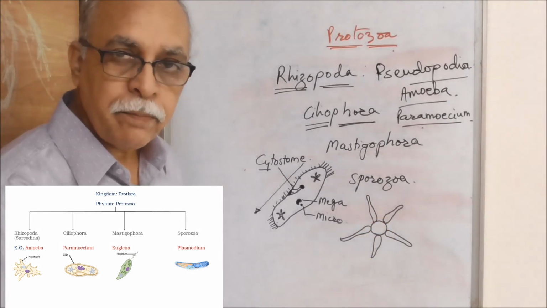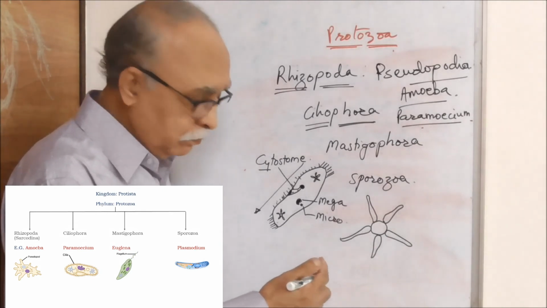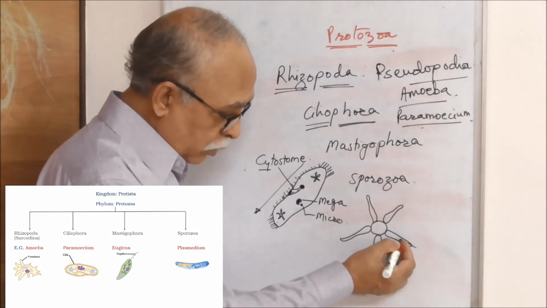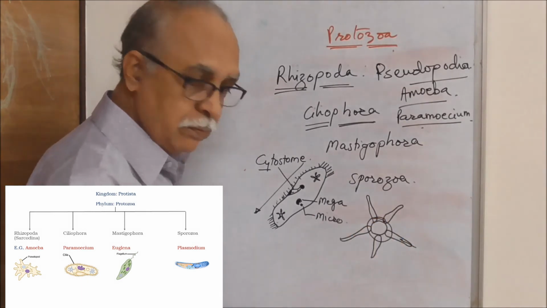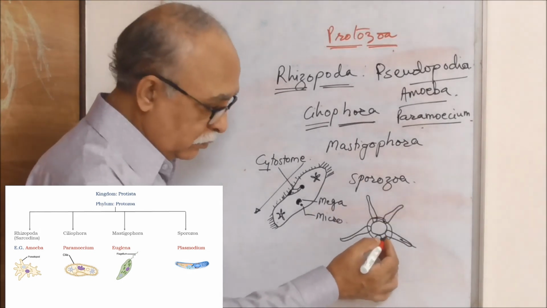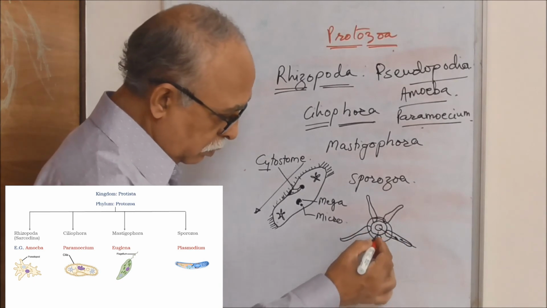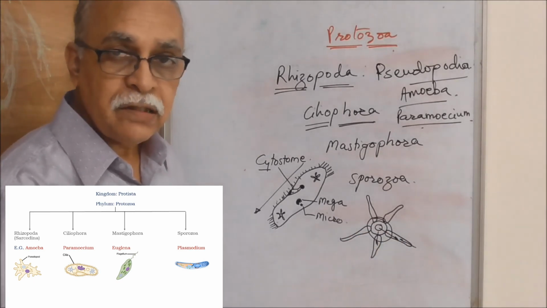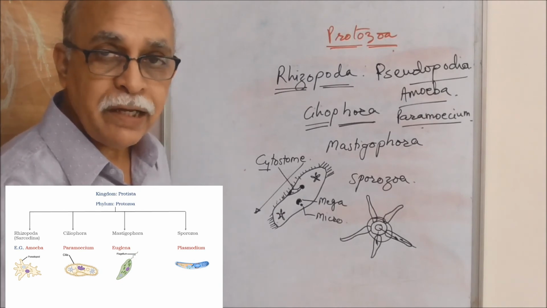This is what it looks like. If it has to absorb water from the cytoplasm, that water will be absorbed through these. The central vacuole will grow in size. And if it has to release water into the cytoplasm, the central vacuole will reduce in size and the water will be given out through these radiating extensions. That is how it would function for maintaining the water balance.